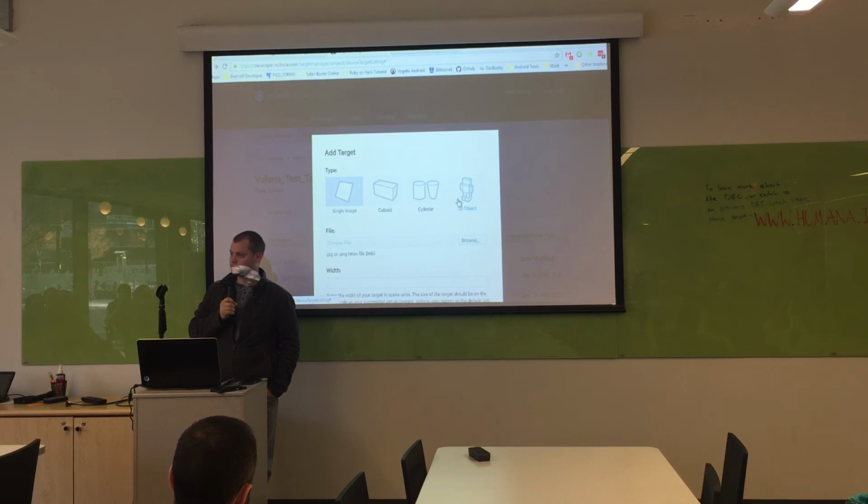Sure it's looking for all the details on the flowers and that sort of thing. I believe so. Again, I have not used this specific Vuforia feature, but my understanding is yes, it's happening.